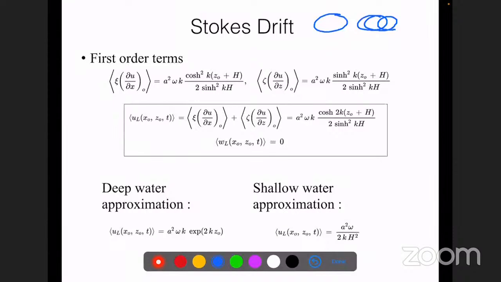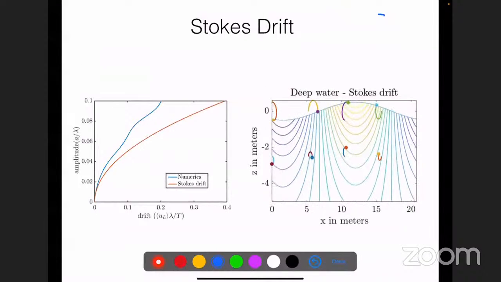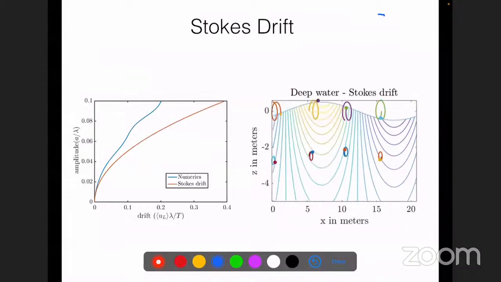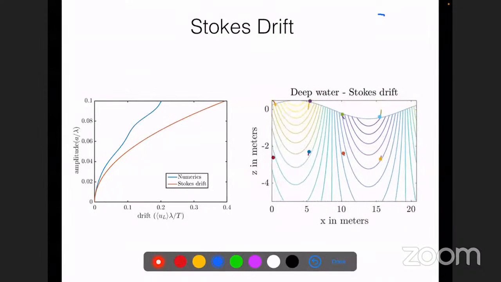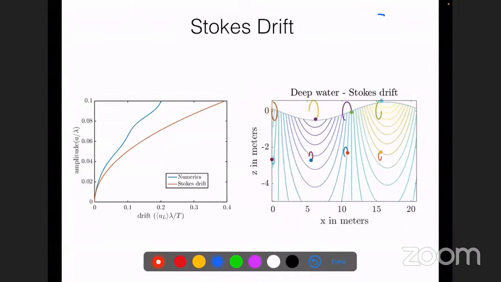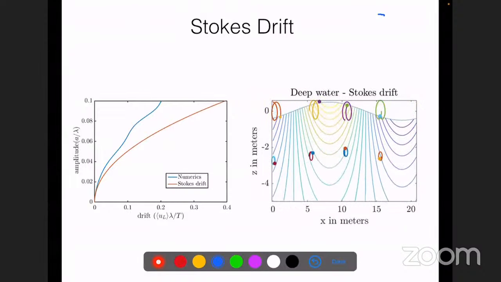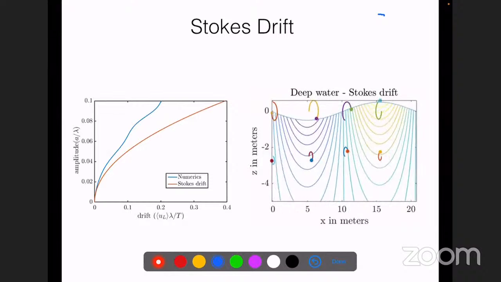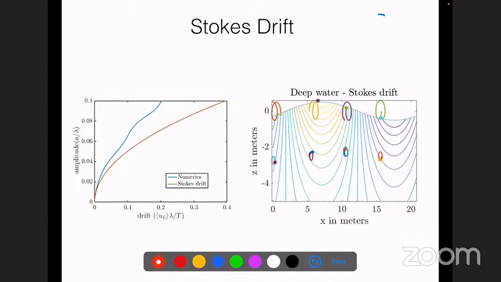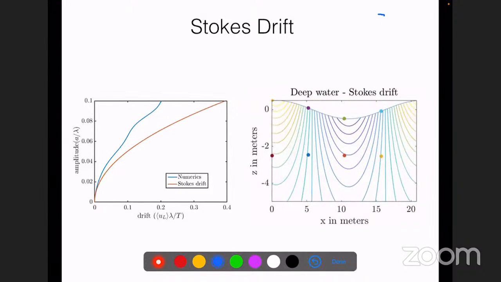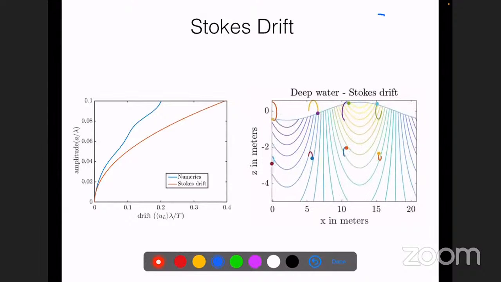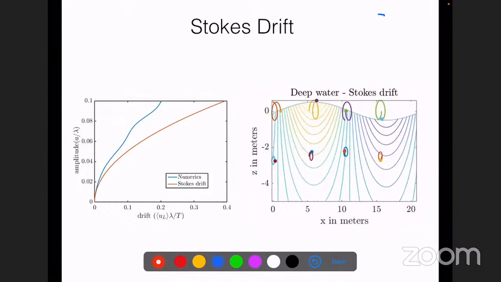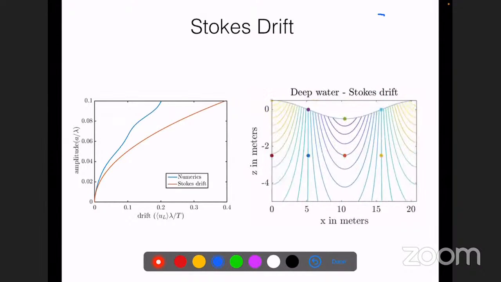And this is something which is quite crucial, because what you will observe, so you can see some simulations for a bunch of fluid particles which are left on the free surface and some in the interior. And it's very clear for the ones on the free surface that they don't close the loop. They actually make a small drift every time a crest goes through and a trough comes and again a crest comes in. There is a small drift that actually occurs.